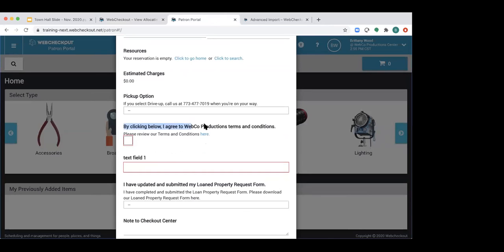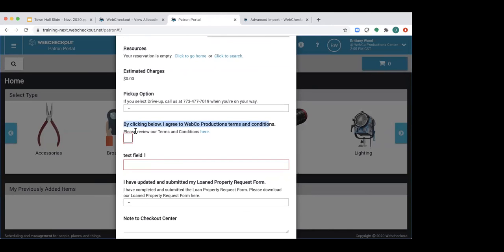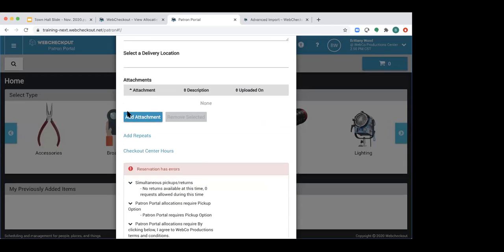Another option that one of my clients actually implemented is within their terms and conditions. Instead of saying "by clicking below you're agreeing to terms and conditions," this field says something like, "I have signed and attached the agreement form." We've added their specific agreement form as a URL, a hyperlink, that they can access and download, and then they upload it as an attachment. One of my other clients has their students fill out a complete form and add it as an attachment as part of their order. Would something like that be applicable at Art Center?